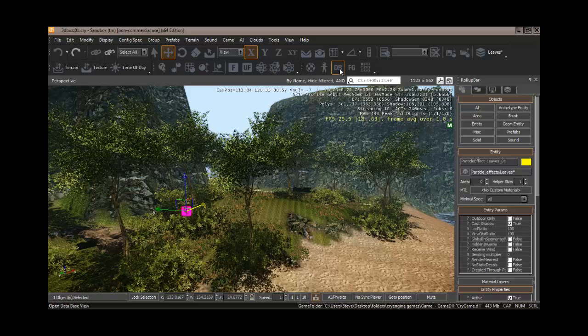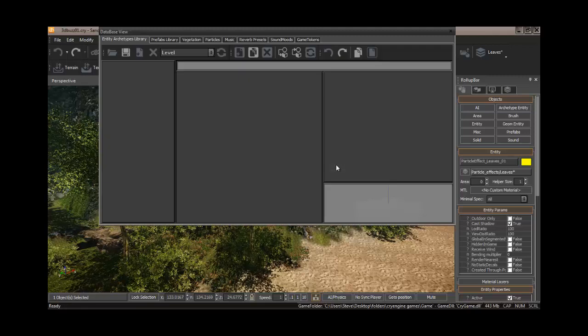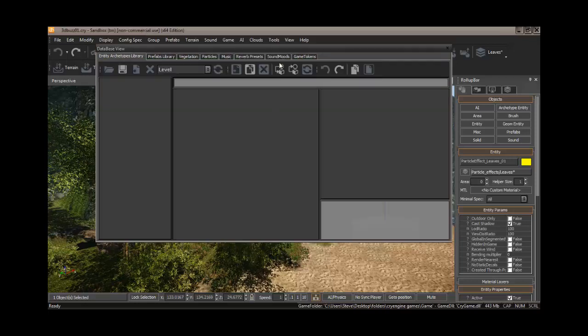So we're going to go up to DB for our database. All of particle effects and a ton of other stuff in Cryengine comes in libraries. So depending on what you're doing, you can just bring in a library and get what you want. And on a small level like this, where it's a single level and not very big, that would probably be fine. But if you're working bigger or on multiple projects, you might want a library that's specific to what you're doing. So we're going to create a new library here.